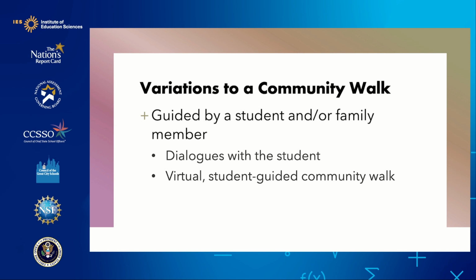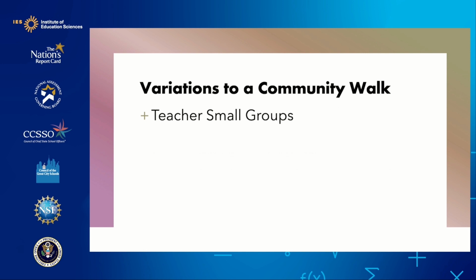One option for a virtual community walk is that the teacher can ask the student to take photographs of his or her community and bring them to school, or create a presentation, for example. The teacher can then discuss those photographs with the student. The goal of the community walk is essentially to learn what the students know of their neighborhood so that teachers are able to incorporate this knowledge into a lesson that they've developed. It's an opportunity for the elementary school student to show the teachers interesting things in the neighborhood that can serve as resources for their lesson planning.